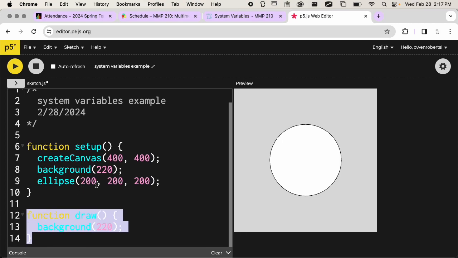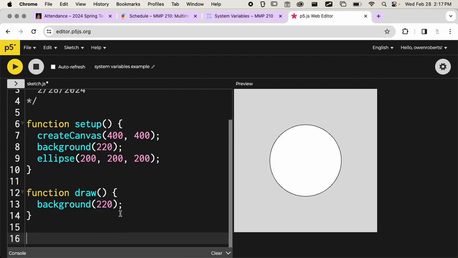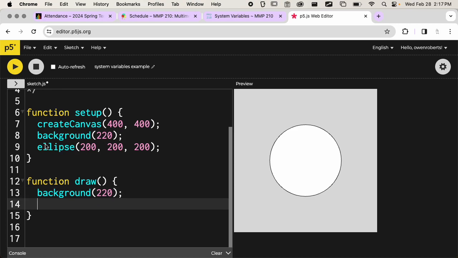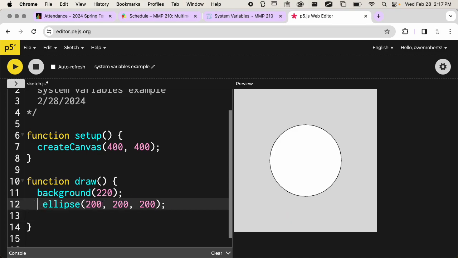But the thing that we can do with our draw function that we can't do with just a static painting is to move things around, add animation and interaction. So if I put this ellipse in here instead, it's going to look the same until we start to add some variation.